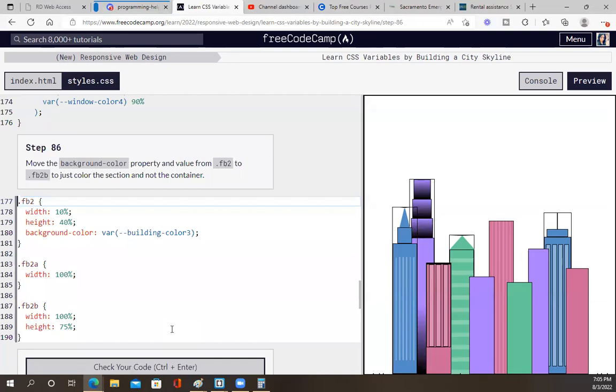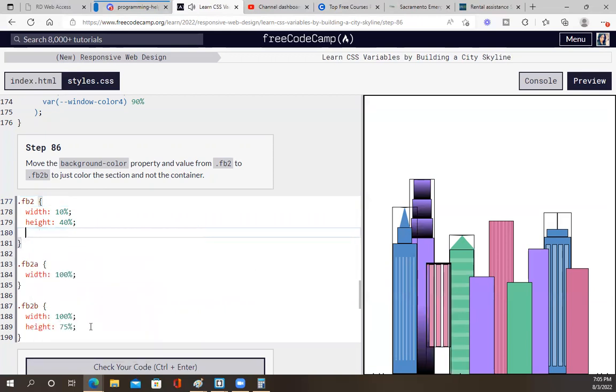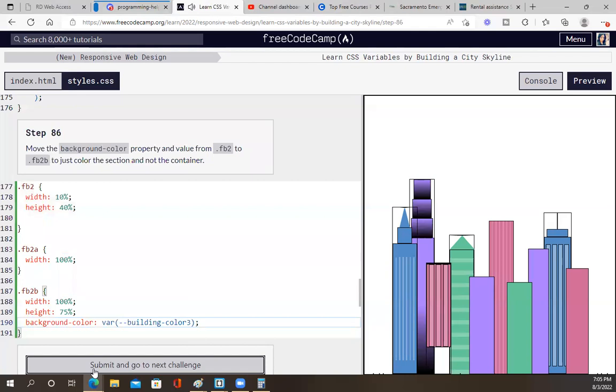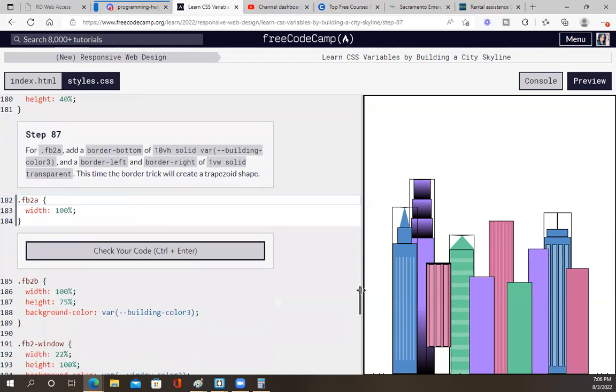All right. Move the background color property value from FB2 to FB2B. For FB2A, add a border bottom.